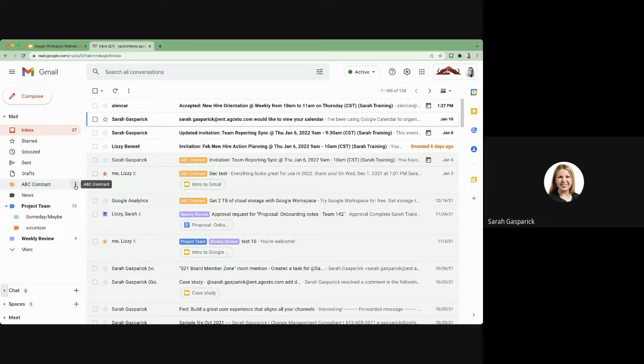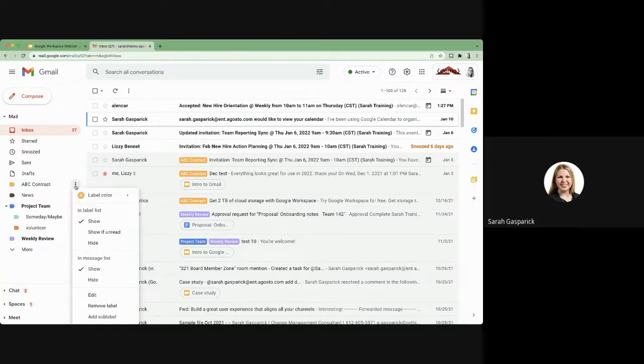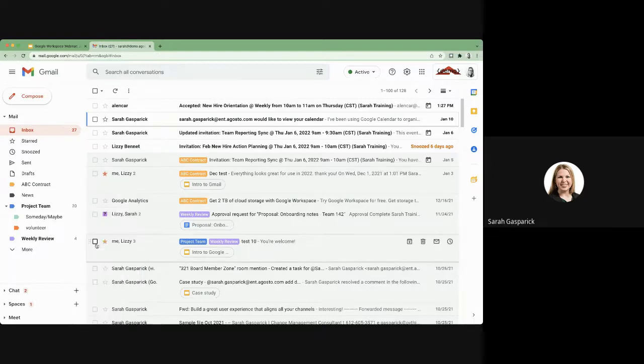One easy way to clean things up is to look for those things you don't need to see frequently on the sidebar. Hover over that label until the three dot option appears, and then you can choose in the label list if you need that to continue to show. Perhaps just show if there's an unread message with that label, or you could choose to hide it altogether.